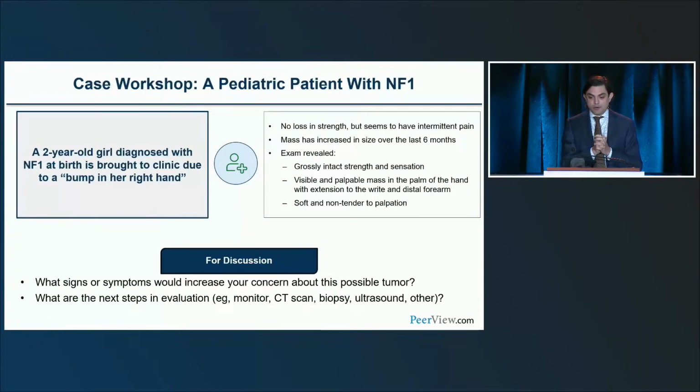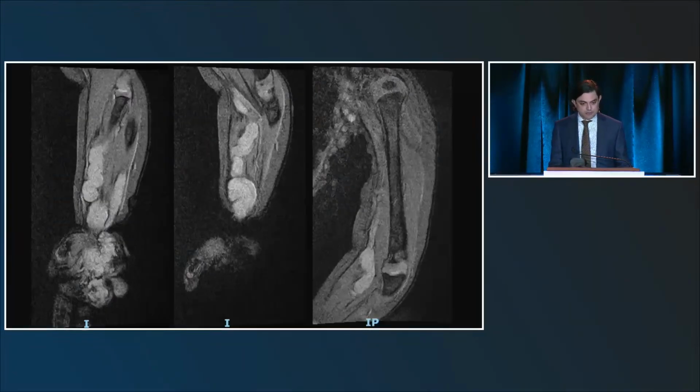And she had no signs of pain when I was seeing her, but she clearly had a mass that was not only involving the palmar aspect of the hand, but was also involving the wrist, and I maybe thought that some part of the forearm could have been involved as well. But I couldn't really tell just from observing and palpating the full extension of this lesion. So I started thinking about what symptoms would concern me about this tumor, if it was a tumor, and what are the next steps in my evaluation of this tumor.